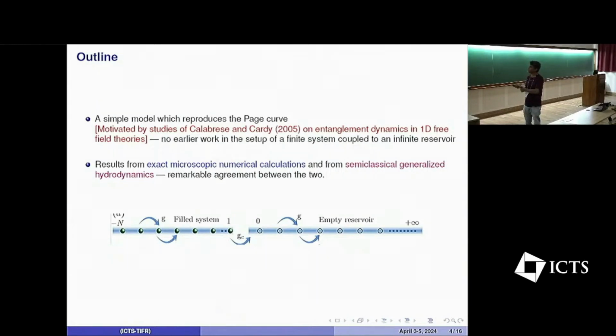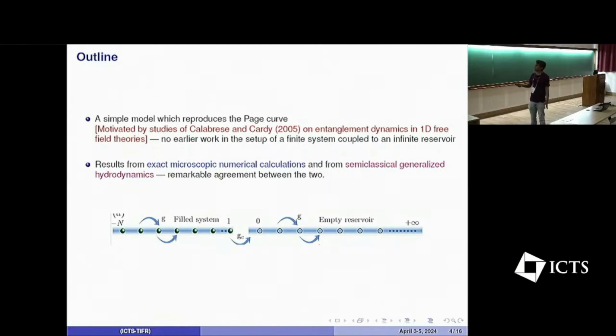You have a 1D lattice, and this is what I will call the system, and this is the reservoir. The system is a finite box of n sites, and initially it's completely filled, a filled fermionic lattice. And this side is completely empty. It's all uniform hopping elements, and there's some defect out here. This hopping element is different, but everywhere else it's the same. Initially it's a closed box, and at some point I open this box and the gas just expands. I calculate the entanglement between whatever is remaining here and whatever escapes to this part.